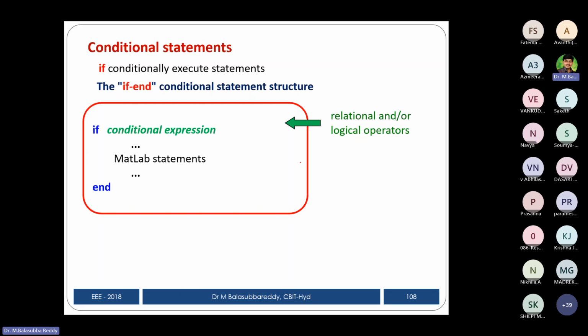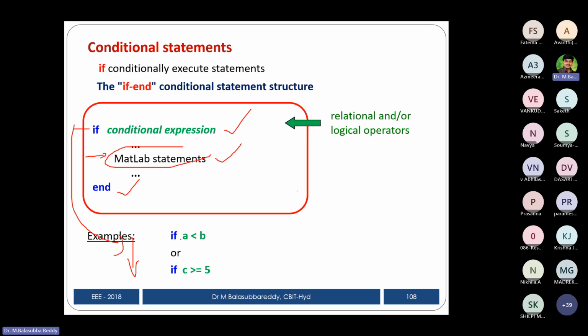For that, you can see here, if condition expression, suppose x less than 5 or x greater than 3, then if this condition is true, it goes inside, whatever the statement may be, and then it goes to end. Only one check here, and only if it is true will it execute this portion. Otherwise, it will come out and the other portions, whatever is there in the sequence, will be executed.